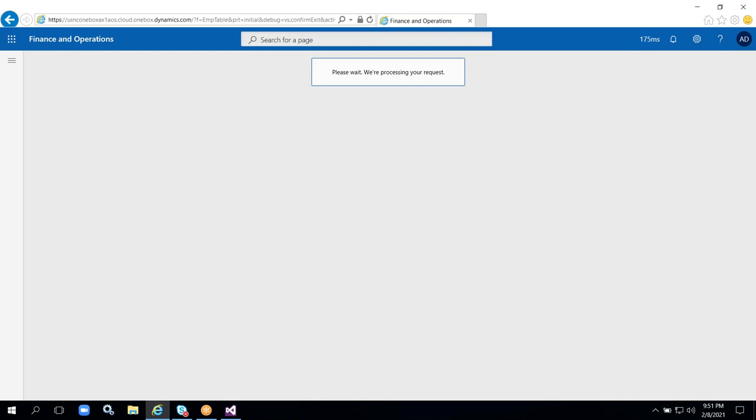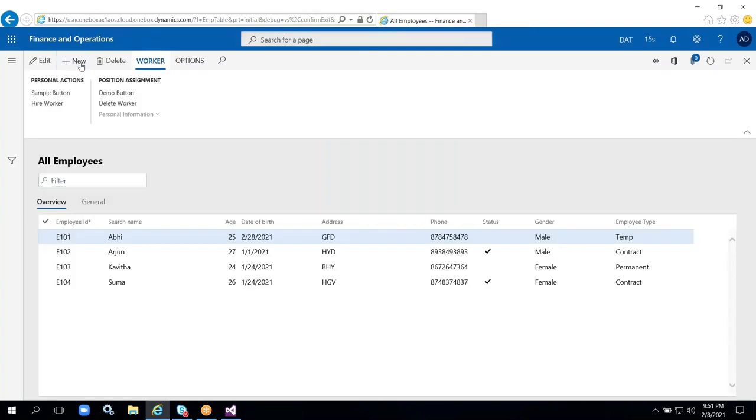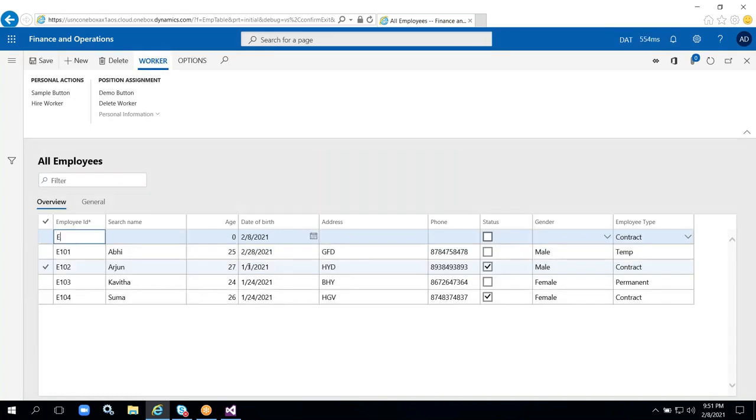Okay, I will create a new record in the EMP table and I will save the record. We'll see whether the record is copying into the copy table or not. I'm creating a new record, E105, Kumar, 27.